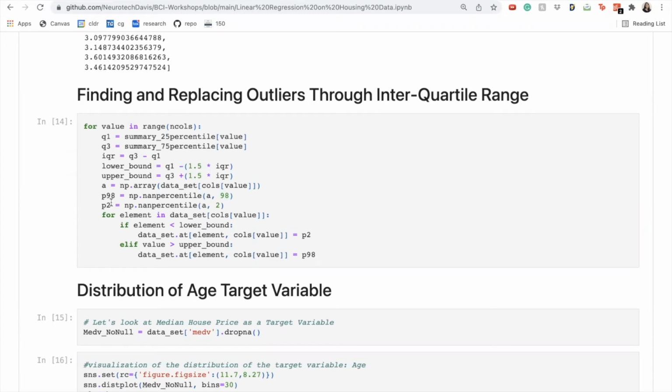Okay. And then we're going to go through each element within the columns. And if the element is less than the lower bound that we calculated, we're going to replace that with the 2nd percentile, and likewise the 98th percentile for the upper bound. So we're basically removing extreme outliers at the ends, replacing the lower bound and upper bound values with the 2nd and 98th percentiles.